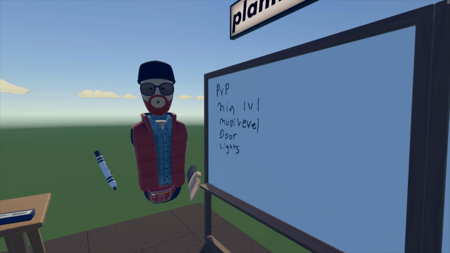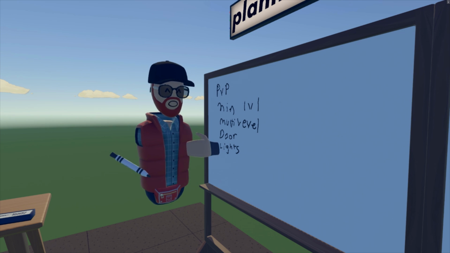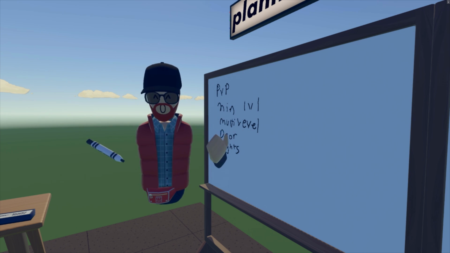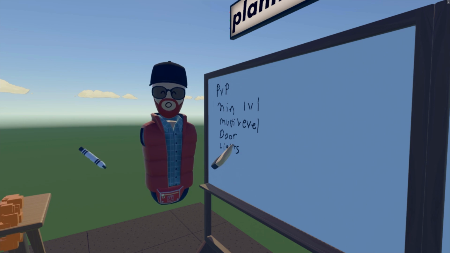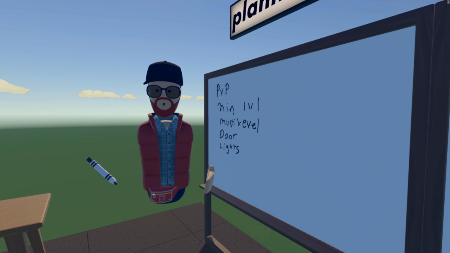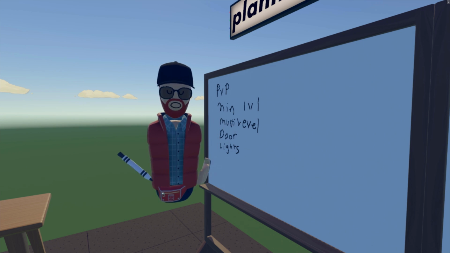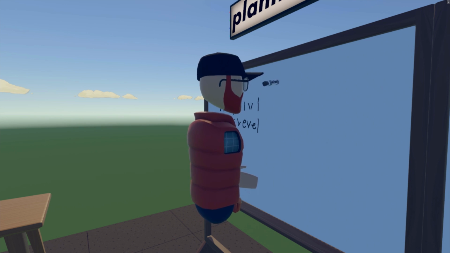So one of the other things you want to think about is the theme of your PvP. Do you want it in outer space, which is what we ended up with? Do you want it, maybe it's at a racetrack? Maybe you want it in a big field, like at a farm or something. So what you want to do is write those down. And so what I did is I wrote shipping yard.